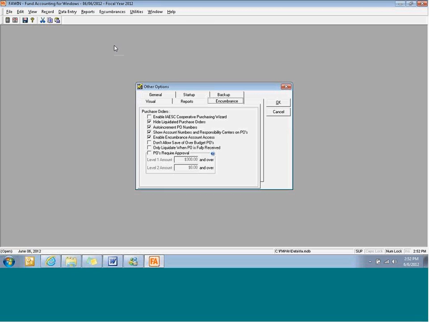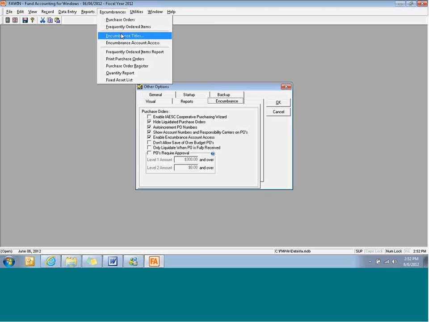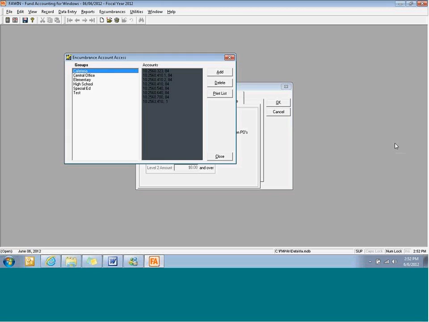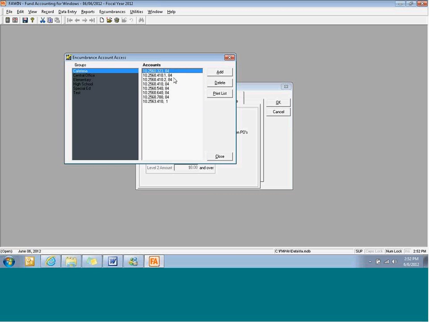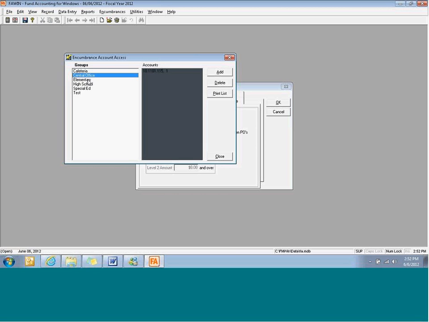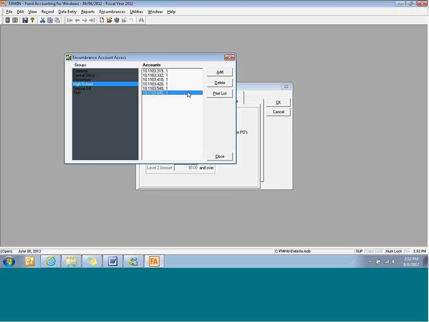In income account access, what you do, this is all set up by you, you create groups, and you create the account numbers that go to that group. I have a cafeteria here, I have a central office, elementary, high school, and these are the only account numbers that can be used when a purchase order is created.